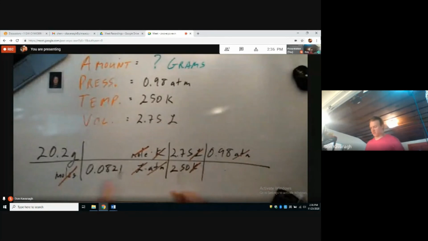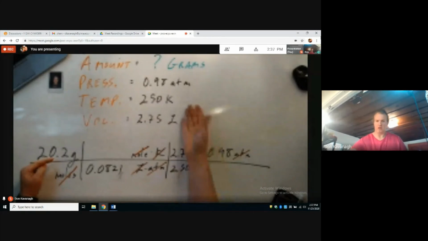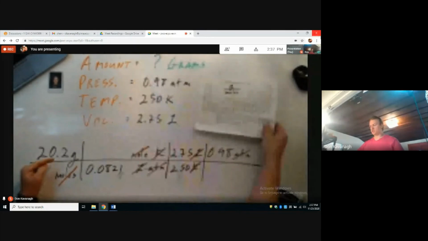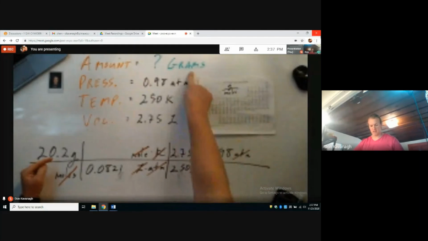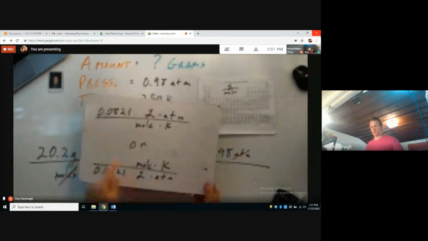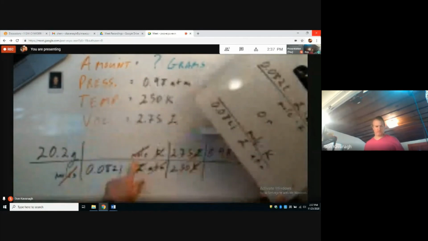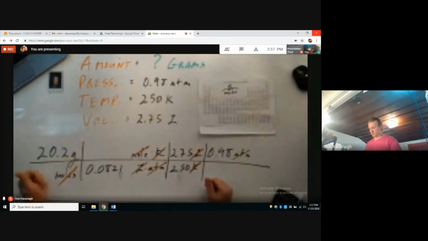Every unit is canceled out except for the unit we're looking for, grams. We had to utilize two resources that were not given to us in the problem. The periodic table we started with because it contains the unit grams about this particular gas, neon. The atomic mass of neon, 20.2 grams divided by moles. The ideal gas constant, we use the appropriate one to make a unit cancel. Now that everything is canceled out except for grams, we can pick up our calculator and multiply and divide.